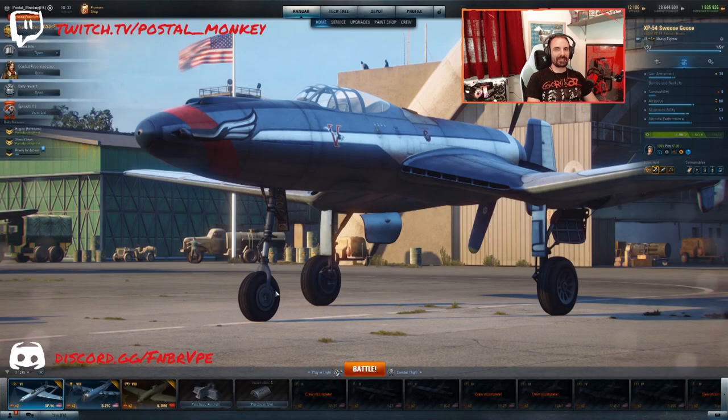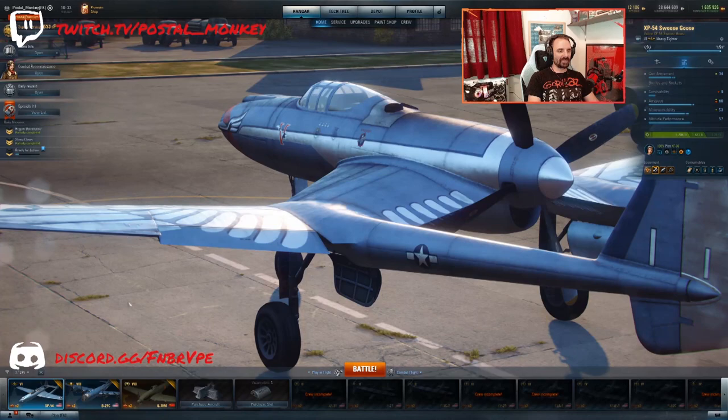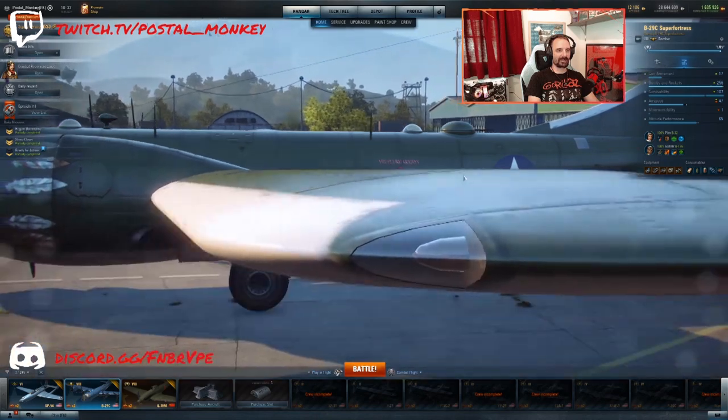Hey there, Postal here. The other day we took a look at an overpowered tier 6 heavy fighter. Not indefeatable, but certainly overpowered in the XP-54, the Swoosh Goose. Today we're going to take a look at a tier 8 behemoth of a plane. This is all the way zoomed out, by the way.